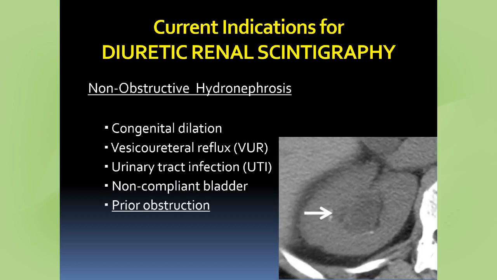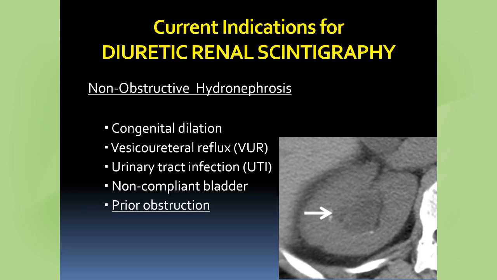Then we consider the non-obstructive causes of hydronephrosis. You can have congenital dilatation without obstruction. They're just born with it. Congenital megacalycosis is one we know. Vesicoureteral reflux. Those recurrent bouts of reflux, due to the inflammation and the backflow pressure and things like that, can cause the calyces to become dilated and blunted, the renal pelvis to also be dilated, the ureter to be dilated, and that can look like an obstructive process to us, and it's not.